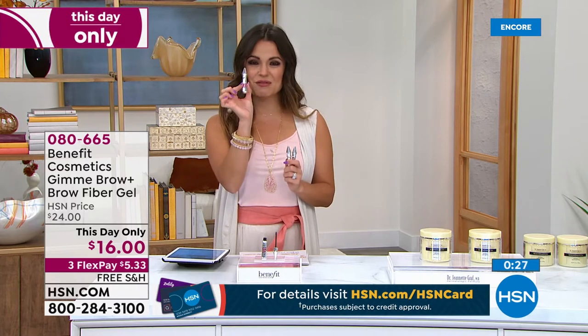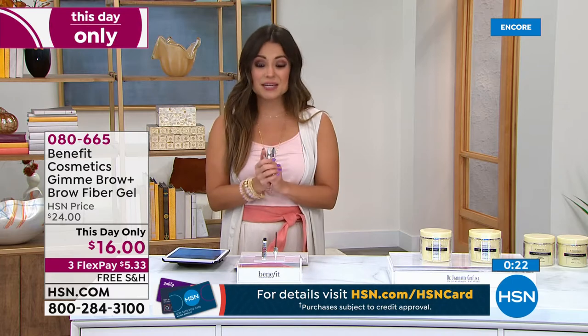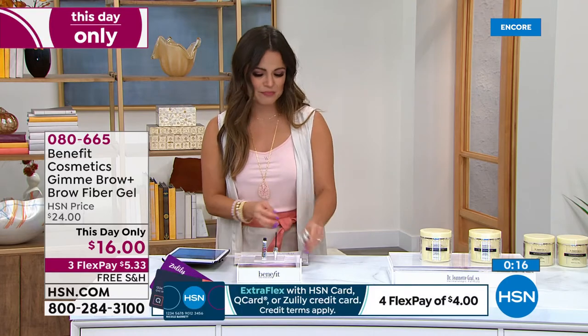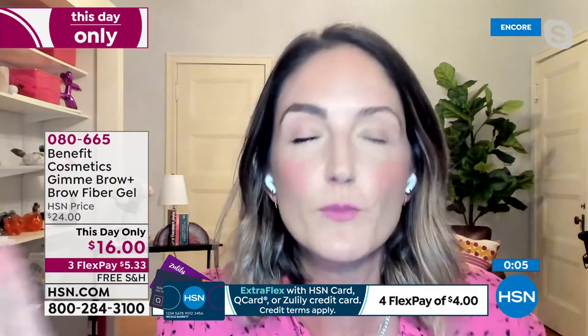About 350 left if you want to get the gray. We do have the other colors: light, medium, and deep. It's very forgiving with the color - most of you are going to be medium. You said it right - it's all about those brows. Your look is not complete without that mascara and those brows. Volume is the name of the game - no matter what your brow dilemma or your lash dilemma, we have you today at Benefit.